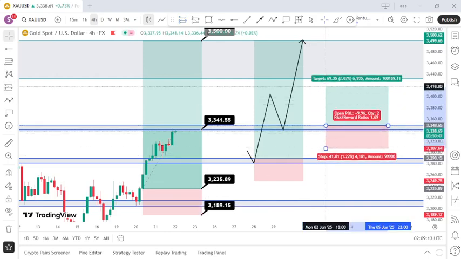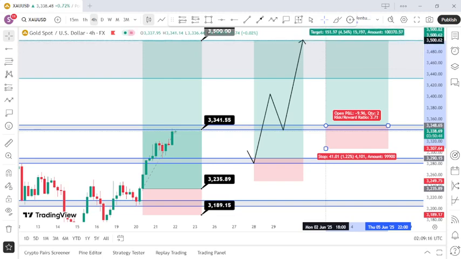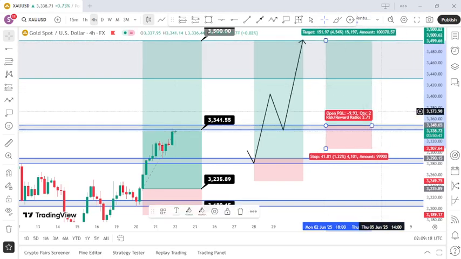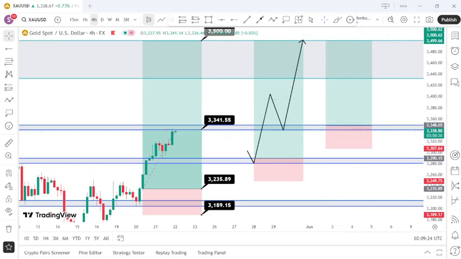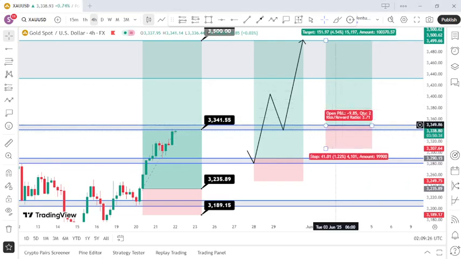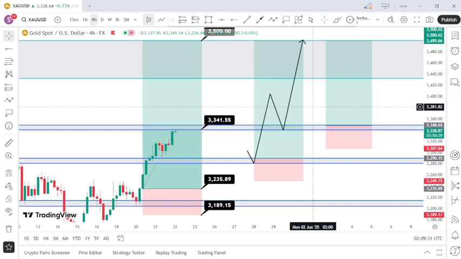with an entry confirmation. Since price has broken here, we just wait for a retest with an entry confirmation, then we take the second buy on gold, just like that. So that's how you are going to treat gold for this week and the upcoming week. And if you are also in this trade, congratulations, you just made yourself a huge amount of money. I made a lot, and I'm guessing you also made a lot.